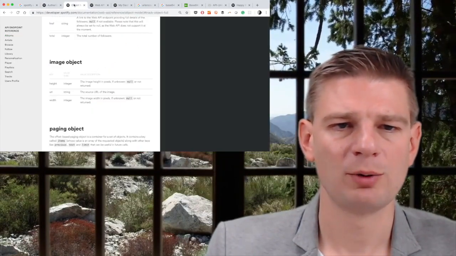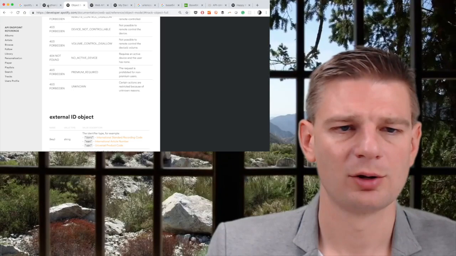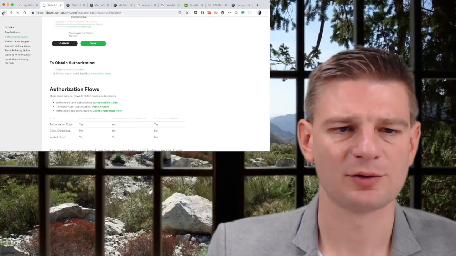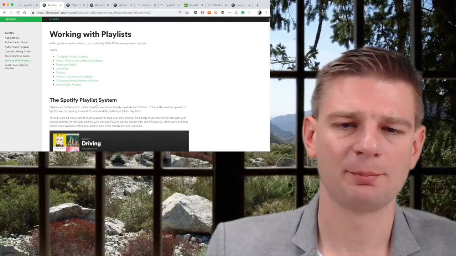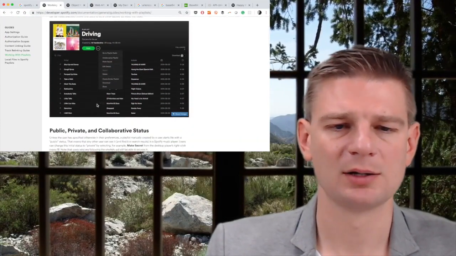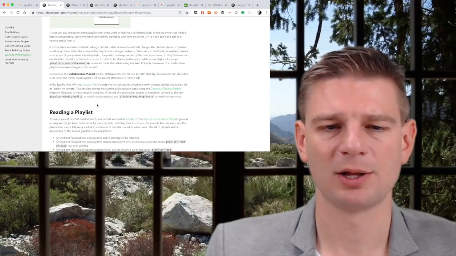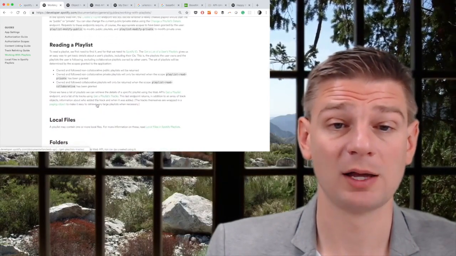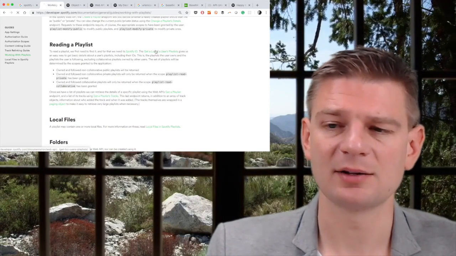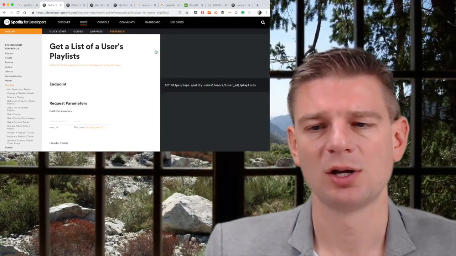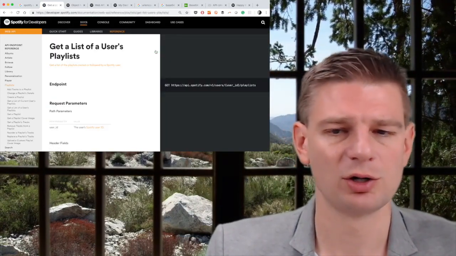Then we went on from there to working with playlists. There was a little bit of information that we didn't really read about private and public playlists and so forth. We jumped directly into reading a playlist, getting a list of the user's playlists, and that's the documentation. That's the API documentation, very good.